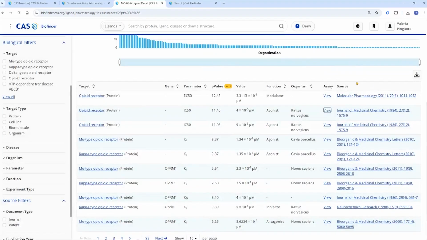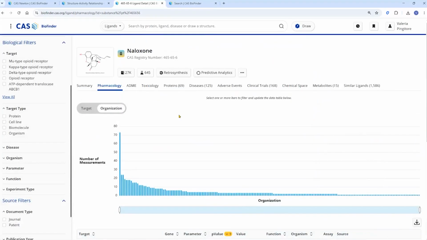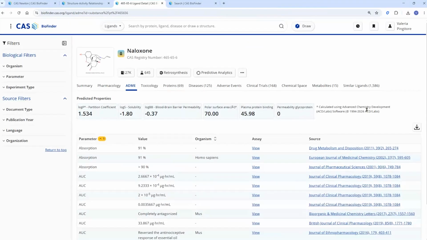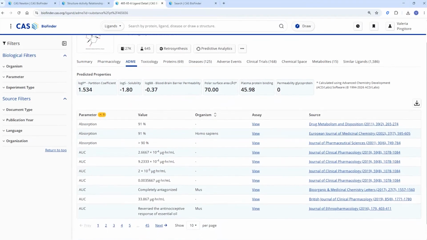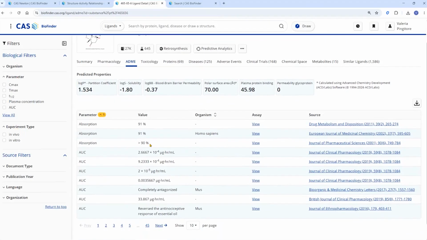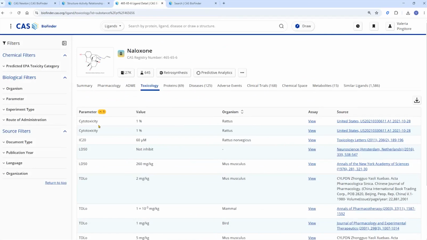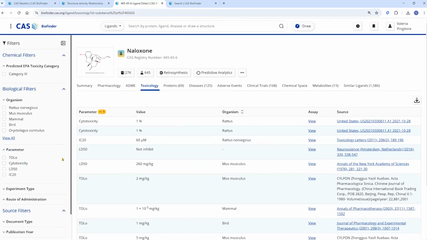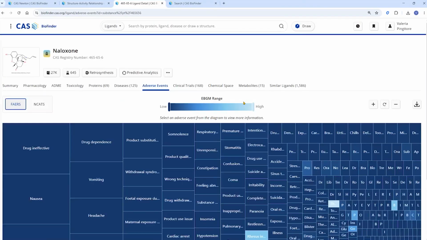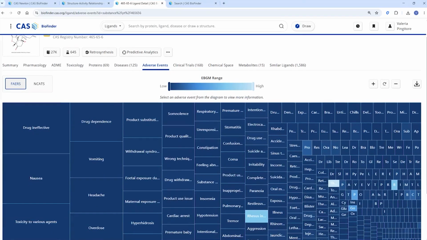Now let's continue and traverse our knowledge graph and go to the toxicology and ADME tabs. Those are also considered part of our bioactivity collection, just different endpoints for ADME, different endpoints for toxicology. All this information is empirical data that is extracted from various sources and provided here. You can find the proteins and diseases associated with this molecule, and you can also view a few clinical insights, for example, the adverse events associated with the drug. Of course, this will be available only for drugs that are in use.